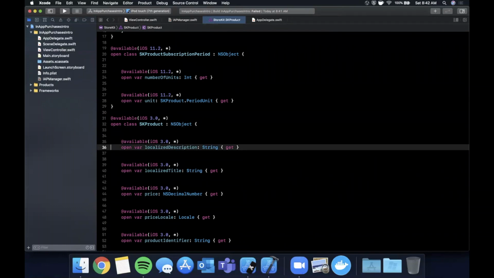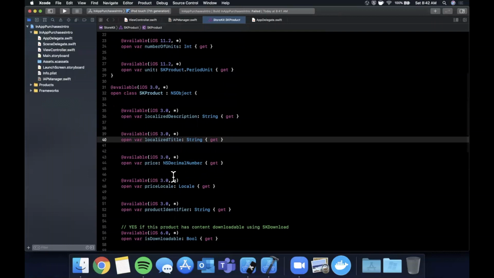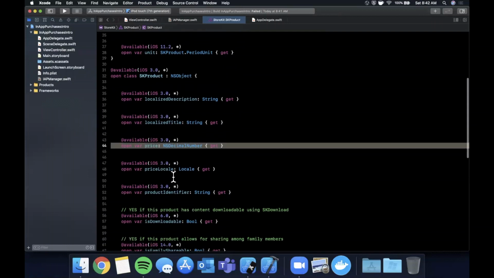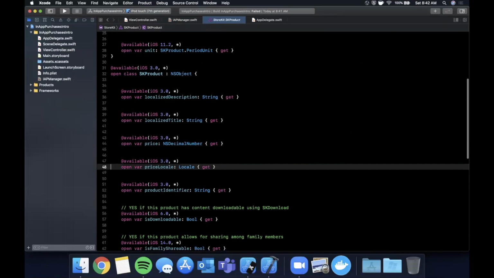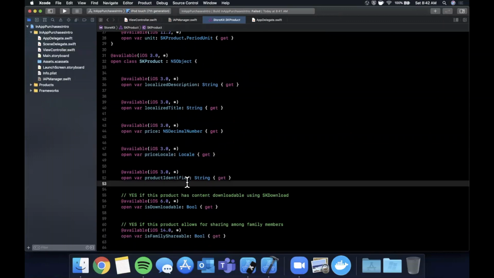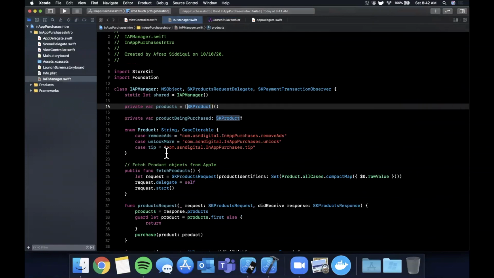So while you might have strings in your app to show the product, you want to show the information in the user's local description and title, their local price as well. Price locale is things like if you're in Europe, you'll see euros. If you're in the US, you'll see dollars. So things like that. So fetching a product, point being, is pretty important to even render a product purchase moment.